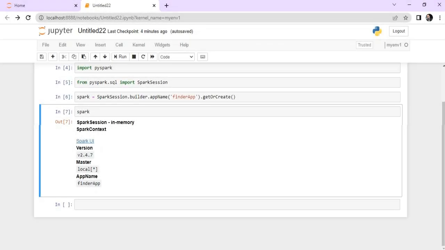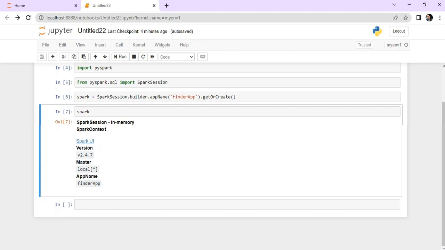Hey guys, welcome back. In the last video, we just attached the Spark environment to the virtual environment of your Jupyter Anaconda infrastructure. Now that our Spark session is accessible, in this video we will try to import a CSV file into a data frame. That means reading a CSV file and then checking if we can see the results stored in the data frame. So it's quite a simple exercise.